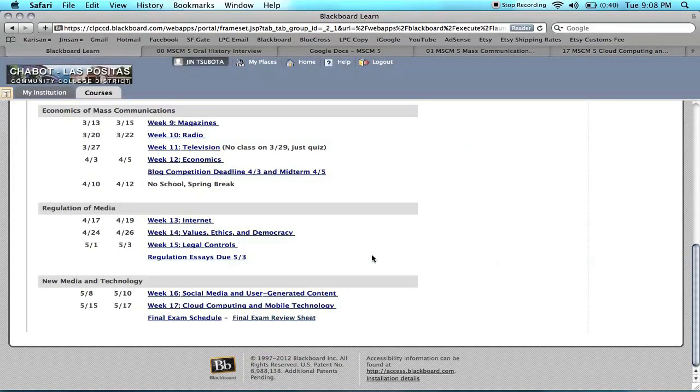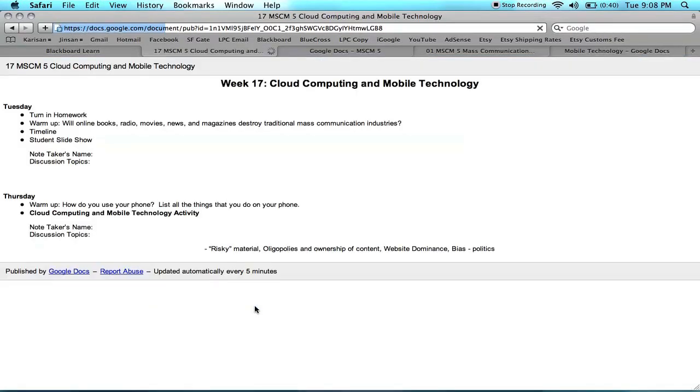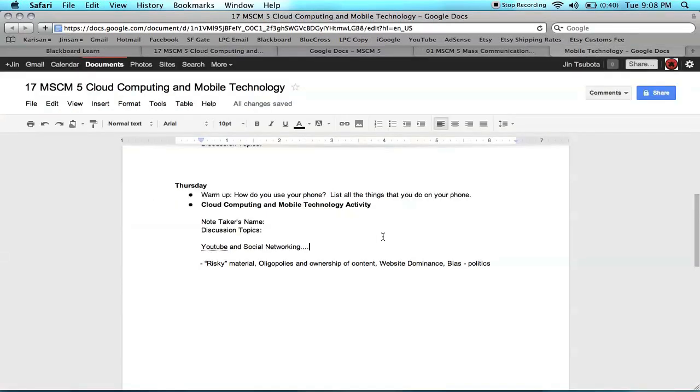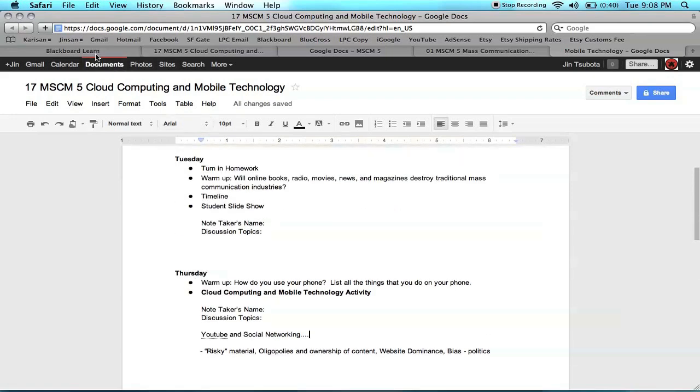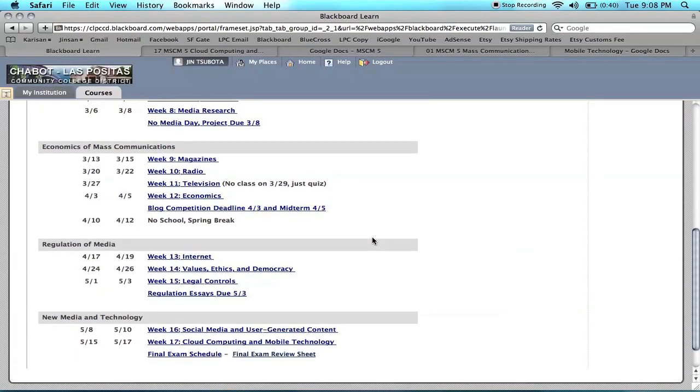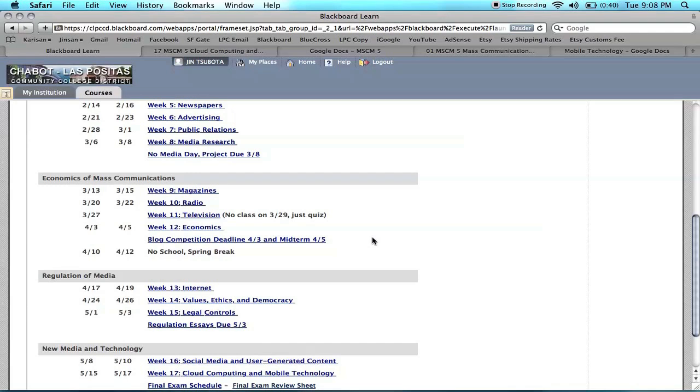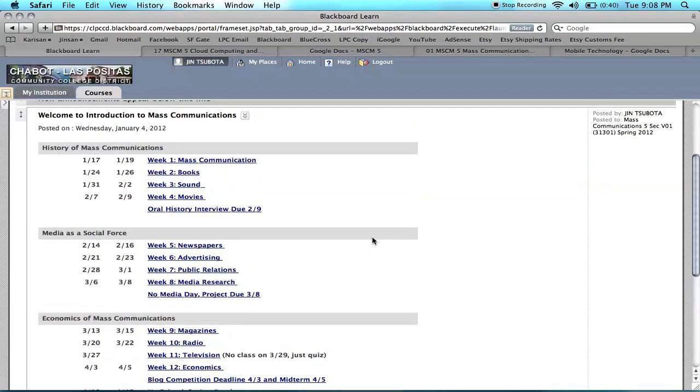And if I go over to Blackboard and click on this, it says updated every 5 minutes. Right down here, if I just wait 5 more minutes, that document will be changed and will reflect the changes that I made in my Google Doc over here. So the advantage of this is all of my content in Blackboard is automatically updated as soon as I change it in Google Docs, and I actually don't have to log into Blackboard anymore to update any of the content.